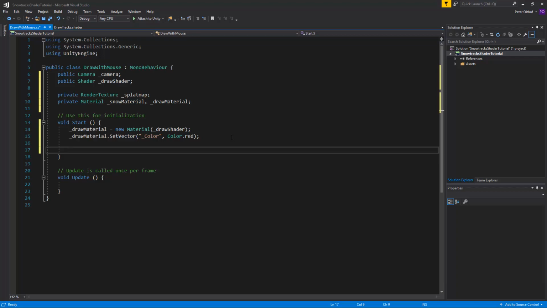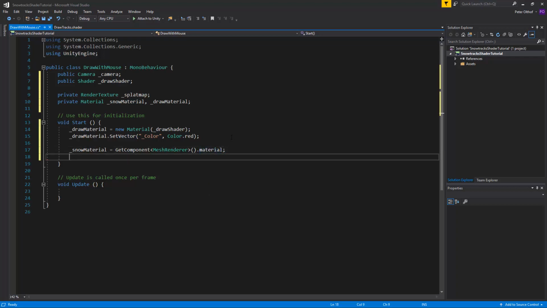Now we'll place this script onto the plane that carries the snow shader that we've created in the previous part. So we can say here that the snow material is get component, the mesh renderer, and we want to get the material, and that should be the tesselation shader. Now we want to create a new render texture called Splatmap, and we'll apply that to the snow material.